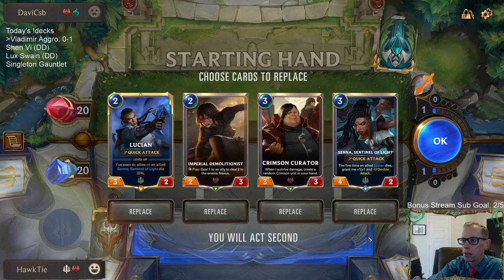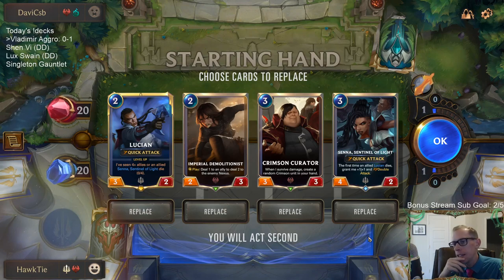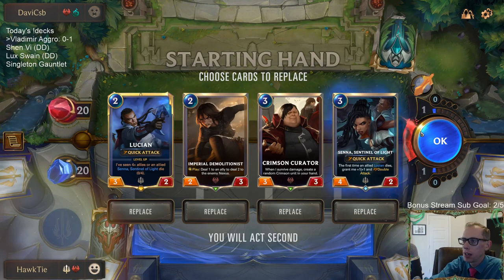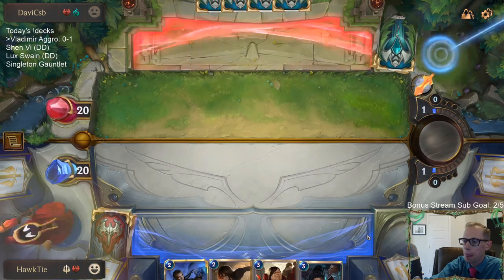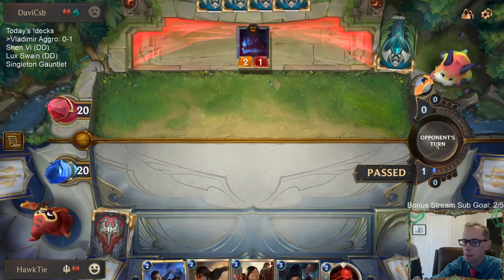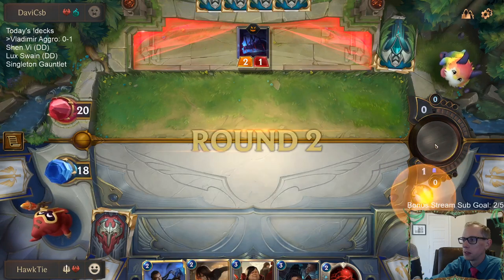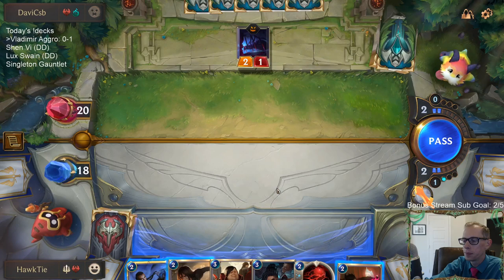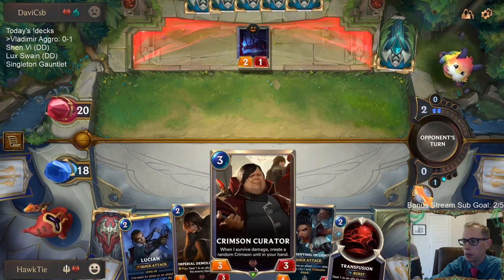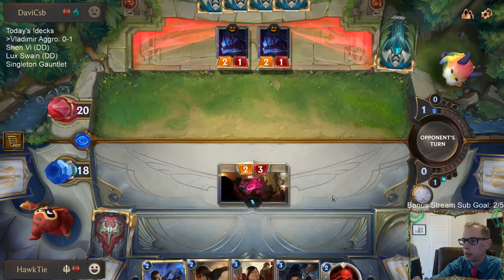So this hand, I'm going turn 2 Lucian, turn 3 Senna. Have Senna die. Level up Lucian. Have Demolitionist and Curator afterwards. I think that sounds good. That sounds like what we want to have. Oh, I can't. Or we'll lead with Disciple, Curator, and drop Lucian and Senna together. I love a taste of the action.